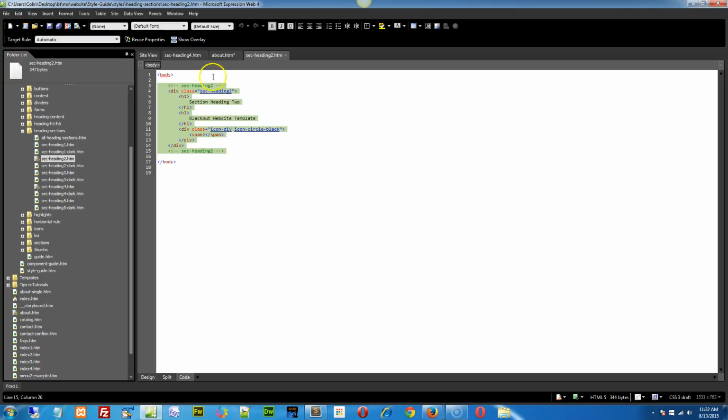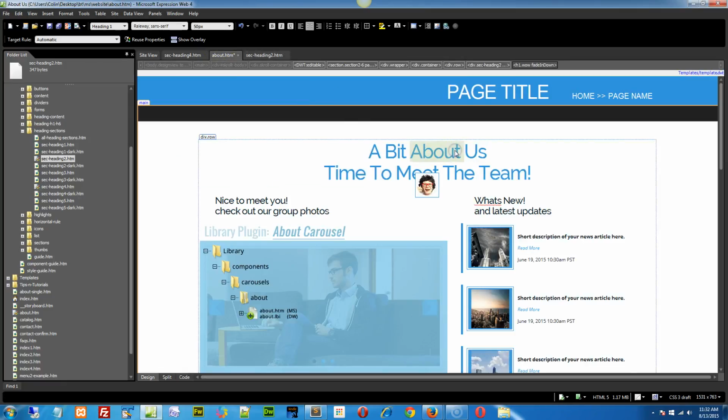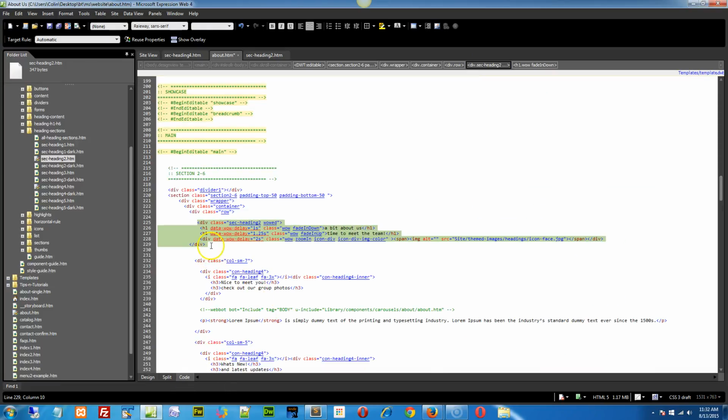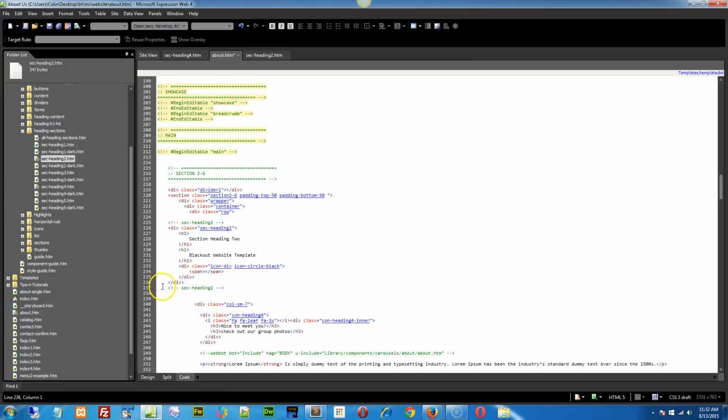commented here for you, go back to your page, find the tag, just click it to select it like so, go to code view, and then replace it with the one you just copied, and then change the text. And if you want to change anything else, you can go and do that as well, but I suggest just replace it and then update your text. And of course, once you've got in there, you can modify it as well.